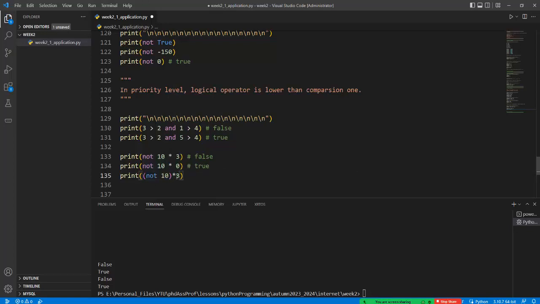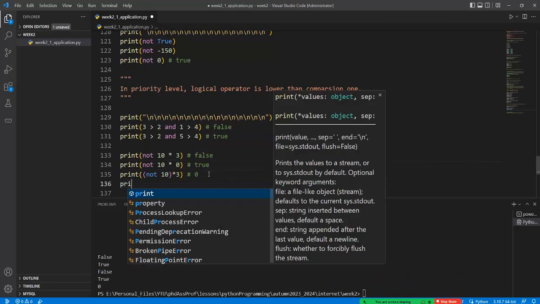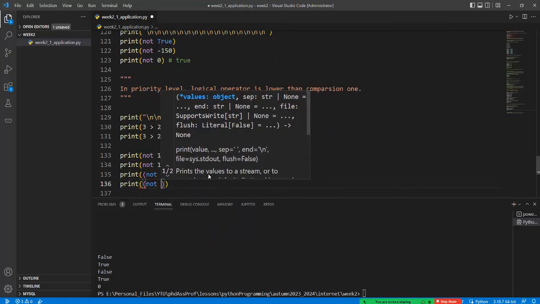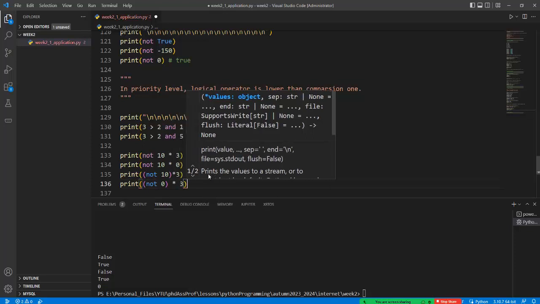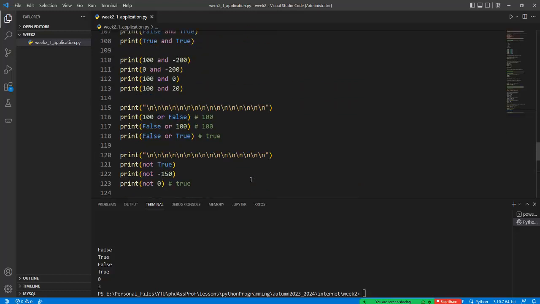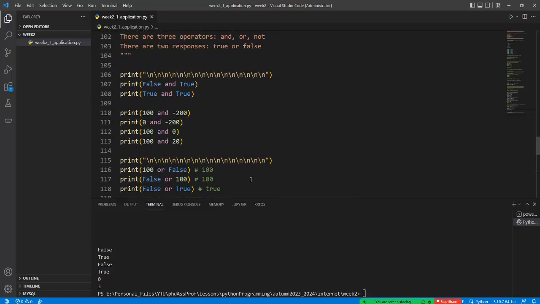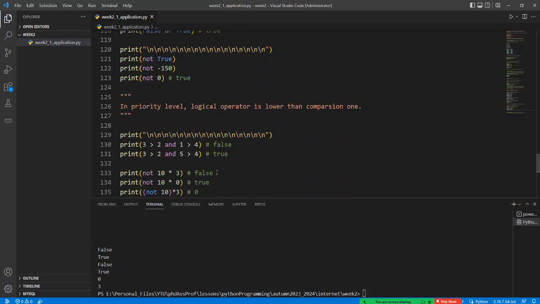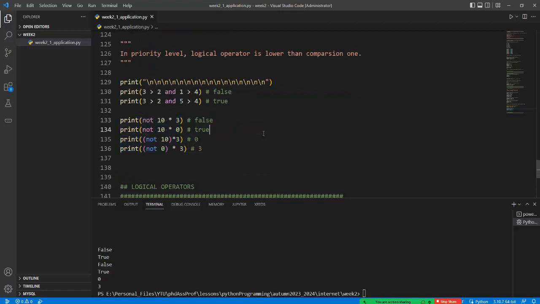The 0 value, 0 times 3, which must be equal to the 0 value. Or print not 0, which is equal to 1, times 3 generates the 3 value. Do you understand what I'm saying in this topic? It's important, because if we want to compute any relation or any literals in the Python programming language, we should know the priority level of the operators. Any question?